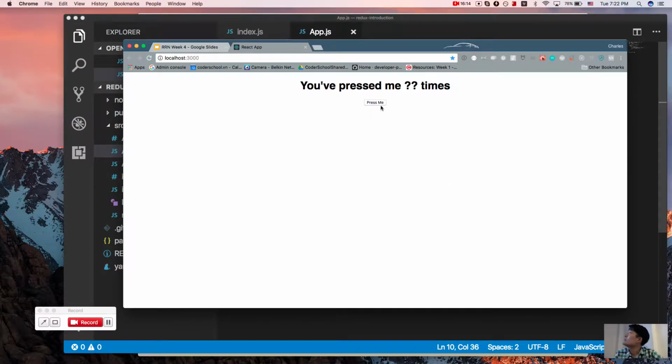So you press me this time, press me like this. How would I make this button do something fun? What's the first step? I want it to say 0, 1, 2, 3, 4 as I press this button. Where would you suggest I start?